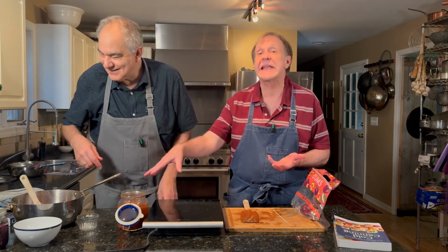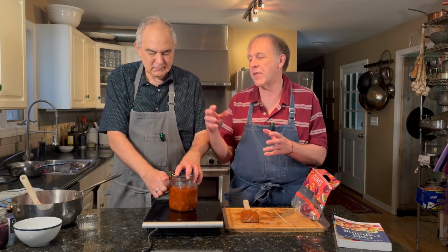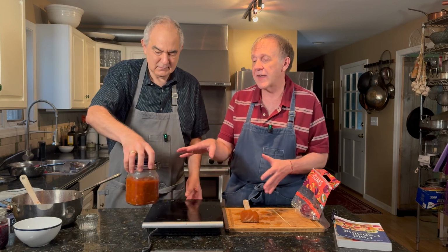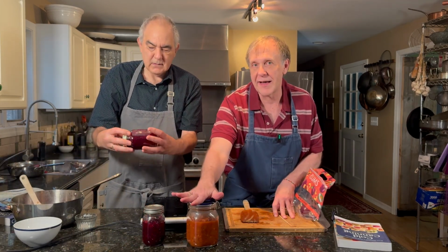And you could put it in the refrigerator, but why do you want to spend that much on your electric bills? Because this is going to heat your refrigerator up. So what you want to do is put this aside. You can put the lid on it at this point. We don't really care about canning lids and the seal on them in cold canning. So you can set this aside for 45 minutes, an hour at room temperature. And you'll see then that it will start to set up, and then put it in the fridge, and you won't waste electricity cooling it down so far in the fridge.